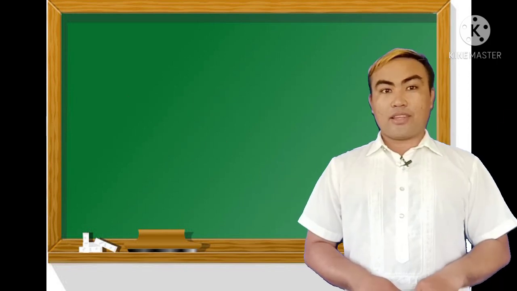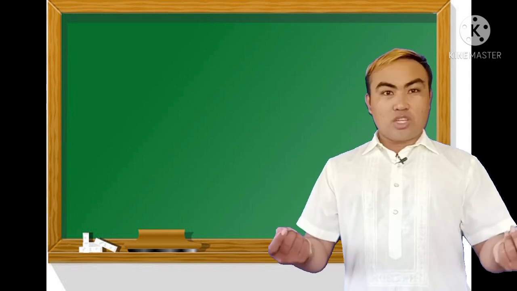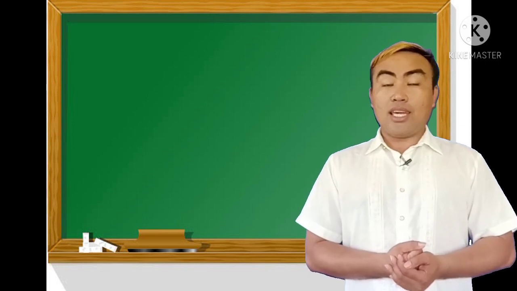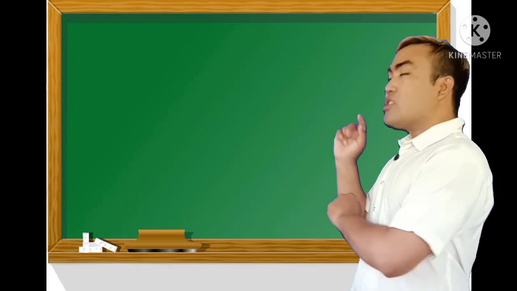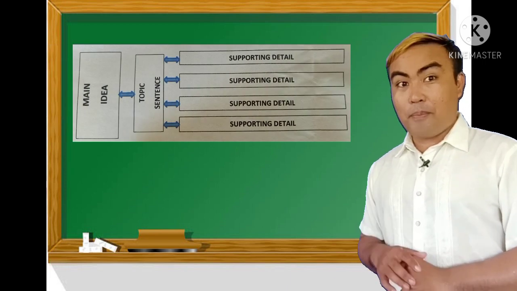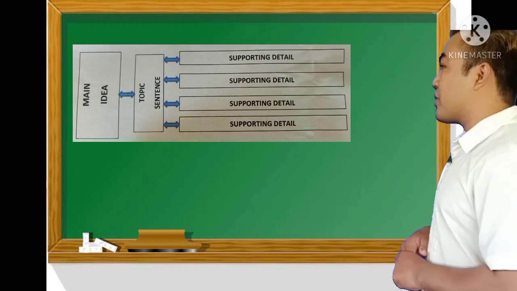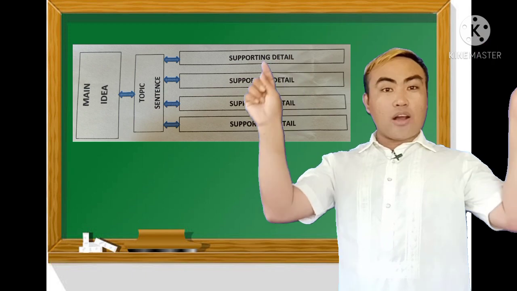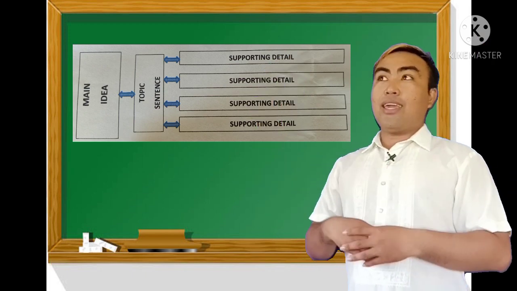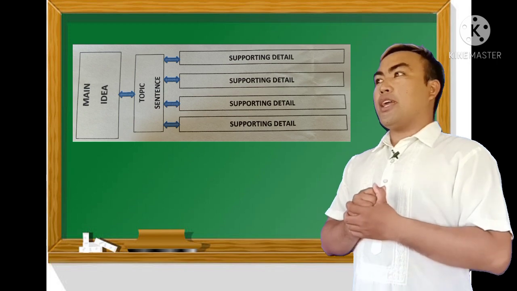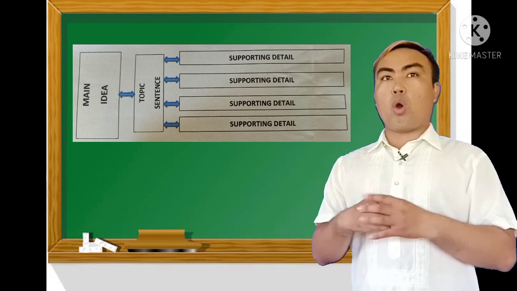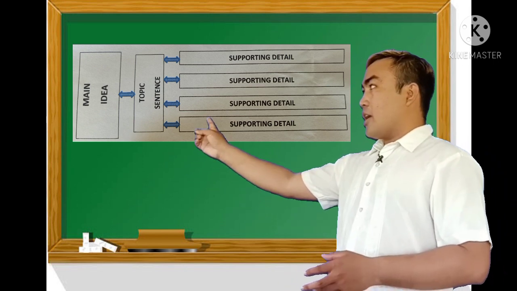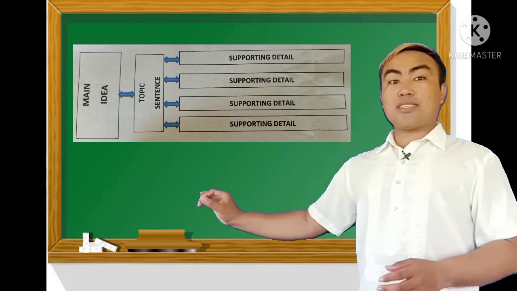Okay? All right. So, with the passage that we read, as we identified the main idea, the topic sentence, and its supporting details, I will be showing you the structure of the paragraph. This is the structure of the paragraph. You see there the main idea within a larger box. That means that it plays a larger role or coverage in a passage. So, the main idea and the topic sentence.